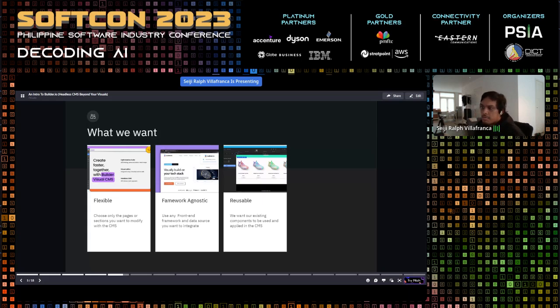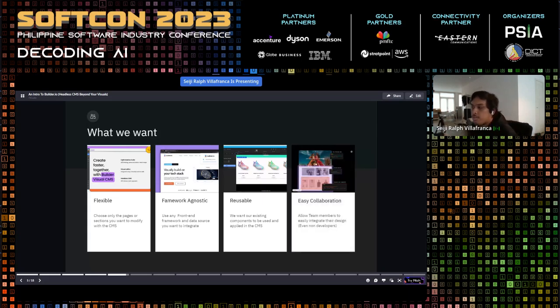So we also have our existing components, right? So in our case, for example, we're using a single page application like React or Vue. So meron na tayong mga existing components. But we want these components to be registered in a specific CMS. And sometimes we just want that component to be drag and drop. So may mga times na ganun. So we want these components to be reusable. And we want this application to be easily integrated into the CMS. So that's reusable.